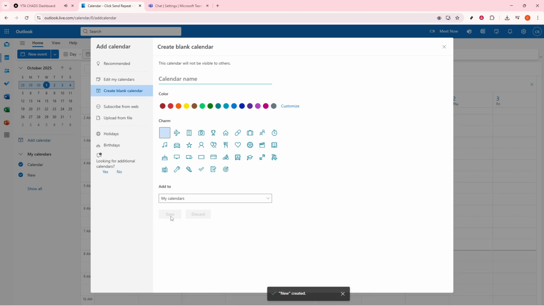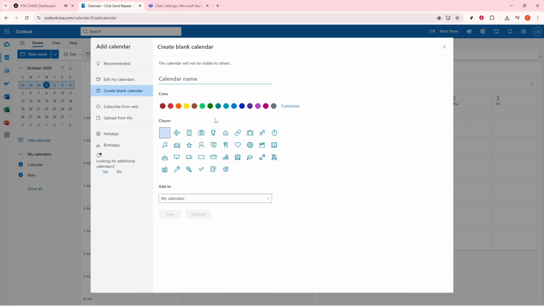This part is crucial. In the field provided, you'll need to paste the Outlook web calendar link. For this, you might need the ICS or URL link, which you can find in Outlook. This link enables the seamless connection between Outlook and Teams, bringing your shared calendar into the Microsoft Teams environment.